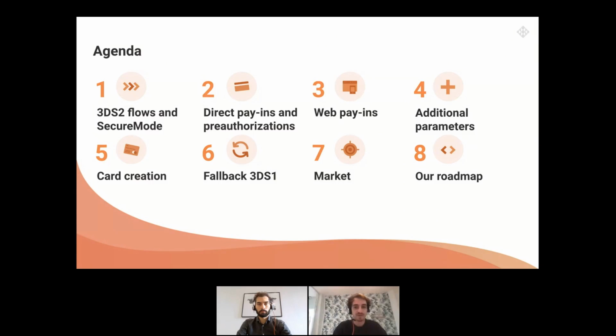After this, we'll talk about additional parameters that you will be able to push on the MongoPay API, the card creation flow, a new scenario that's called Fallback 3DS1, and the market maturity on this topic. To finish, our roadmap, and questions, of course, after that.